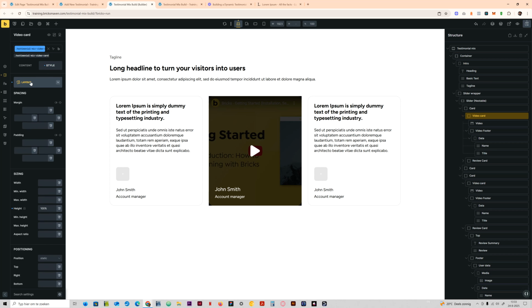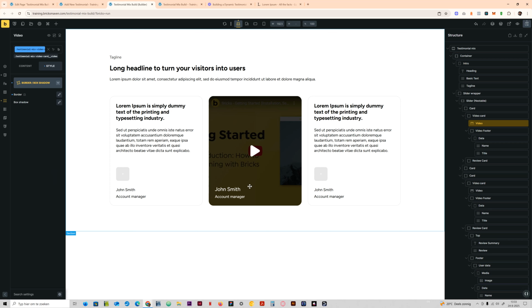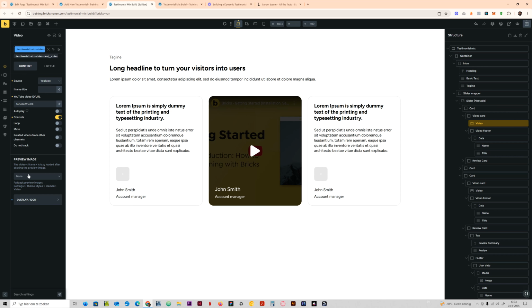This is set to hidden. Do I have to do this also? Okay, it works. So I set it on the card. Wait, let me remove it from the video element. So I have to set it twice, on the video card and on the video element. Because the first time I made this, I used the preview image, so I didn't use an overlay. So this is an unexpected behavior.